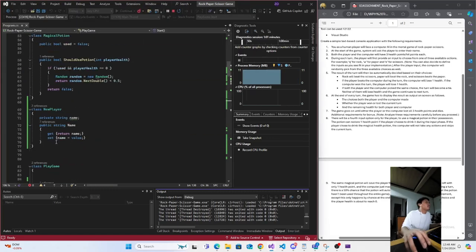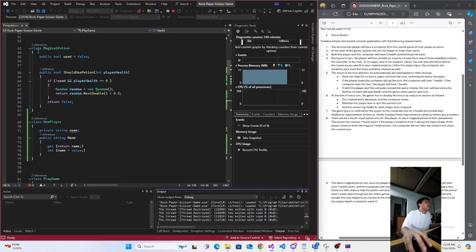So there is a separate class named magical potion. So the boolean used always returns false, because whenever the magical potion is used, then this is not false anymore.